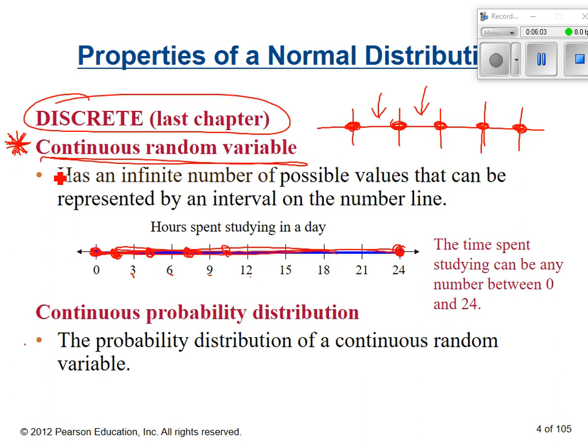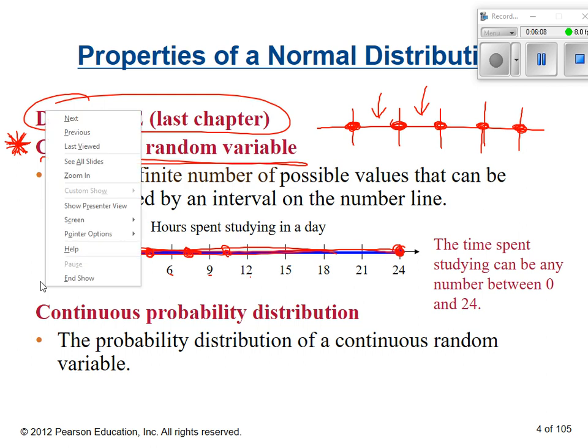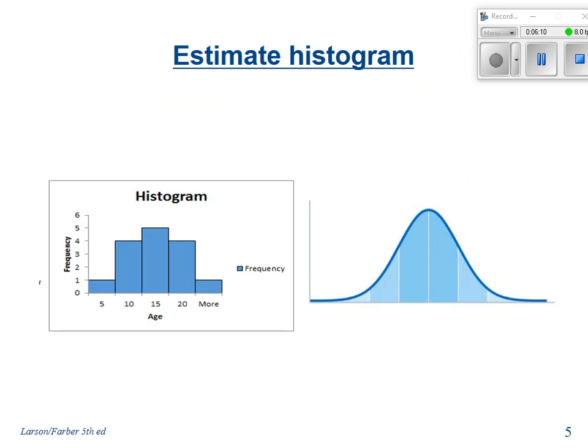So continuous probability, and this is just saying the same thing, is just the probability distribution. We're going to talk about that. What this is going to do, last chapter and up till now, we've dealt with stuff like this. Now we're going to change it into this curve. We're not really changing it into that curve. It's that curve anyway. But part of what we're going to do later on in this chapter is look at the stuff that we've been doing, and it's going to sort of estimate it to fit that normal curve.